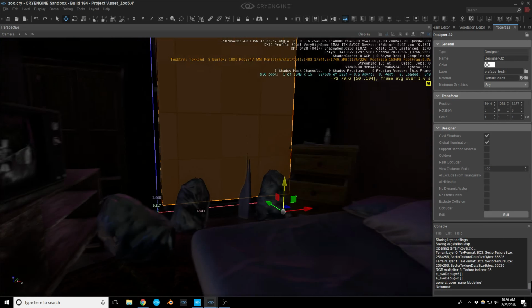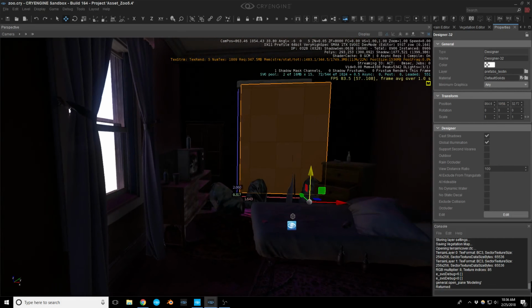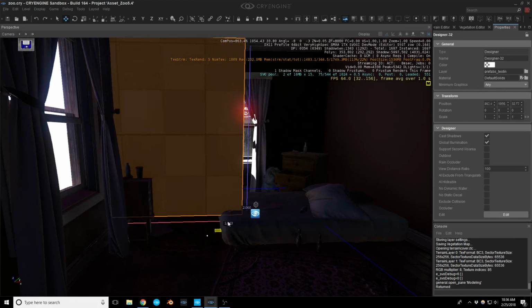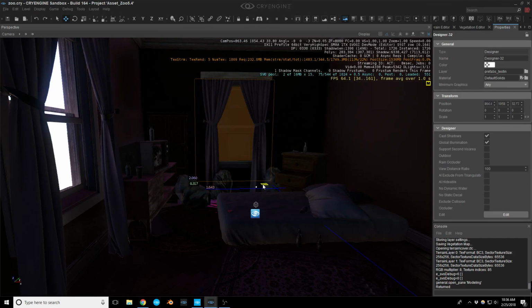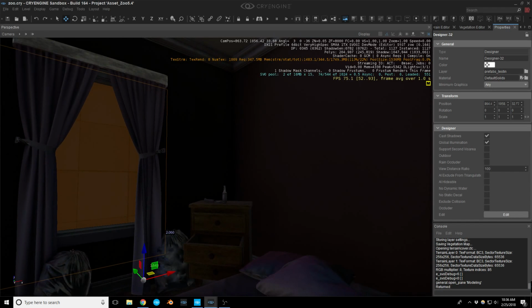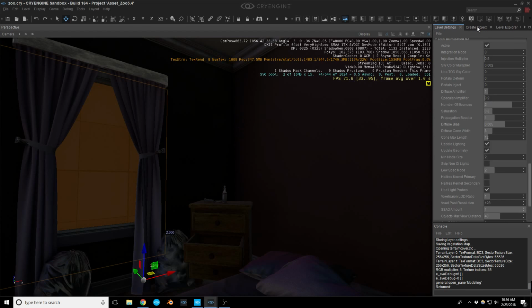Let's see if we cover that. Hopefully, we can do something about this light coming in. And I'm not sure if you're noticing, but the room is darkening up a little bit, especially around these areas. Part of that you can also control with this sky color multiplier, as far as I remember.